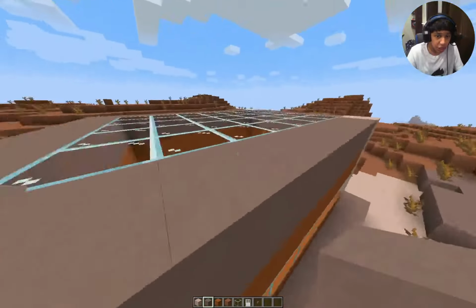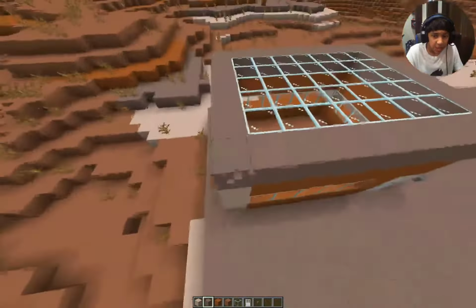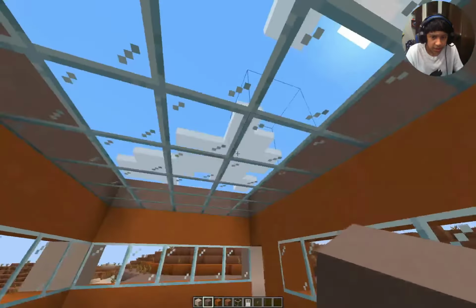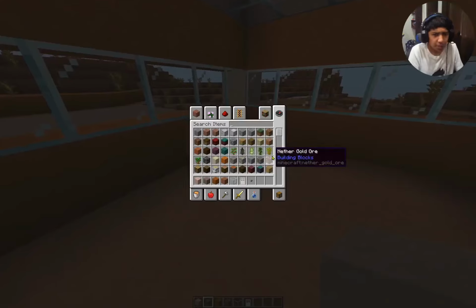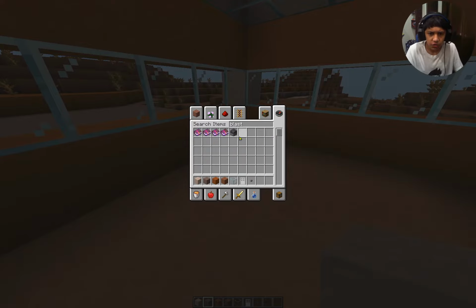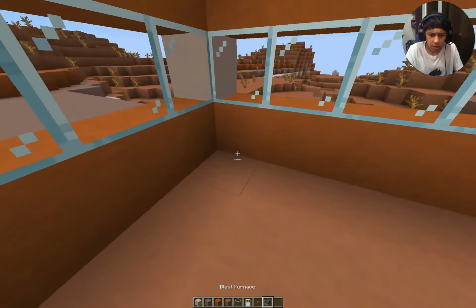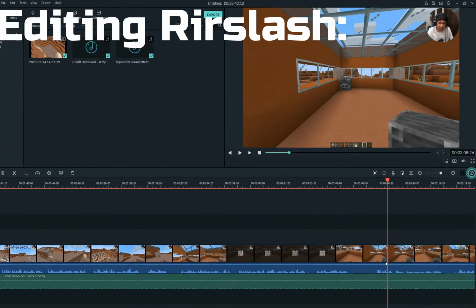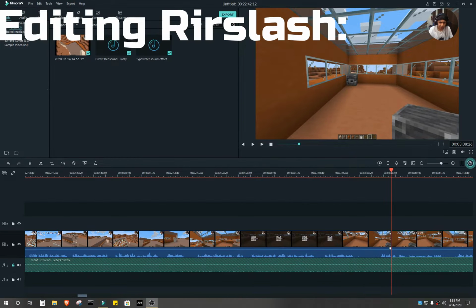I'm not really sure how good I did because it has a full glass roof and it looks really weird. I've got to say, it looks pretty weird, but we're going to need, what is it called? A blast furnace. That's for the blacksmith. I just want to say that blast furnaces don't give you blacksmiths. Blacksmiths' armors. I should have thought of that. I don't know why I thought blacksmiths were made from blast furnaces, but they're not.